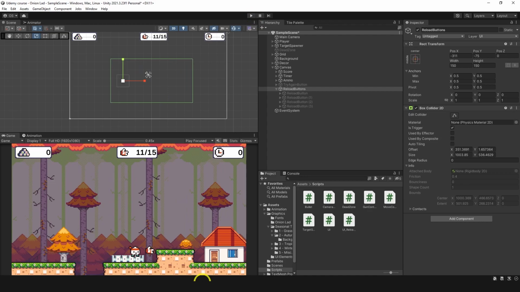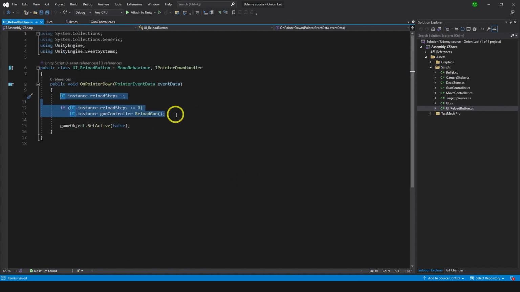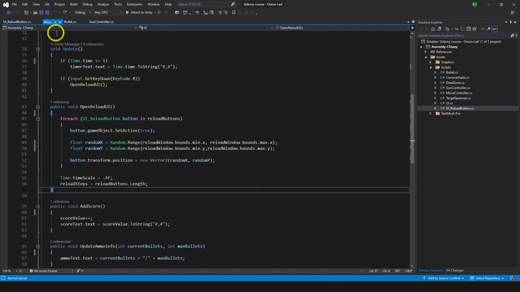Another thing I wanted to show you is how to make this a bit cleaner, so we have less need of accessing the UI instance in just one script. I want to make one function that will do all of this in the UI. And again, this is what I should probably do in the first place, but that idea came first to me and I decided to try it out.